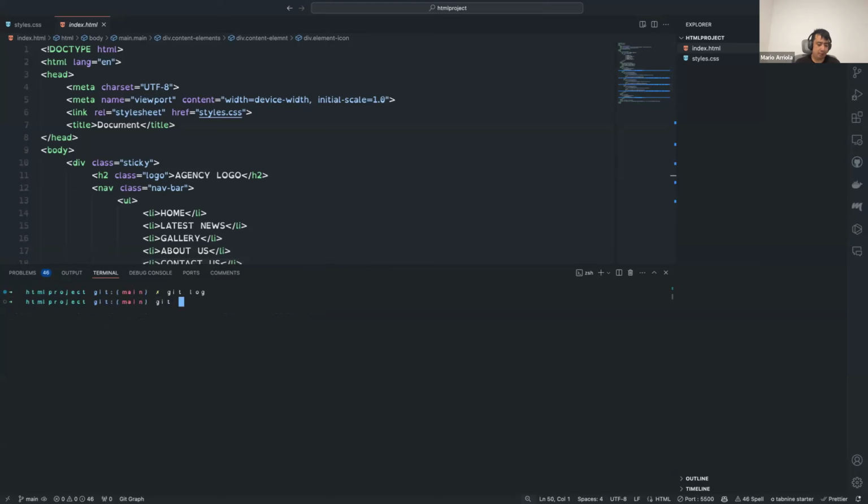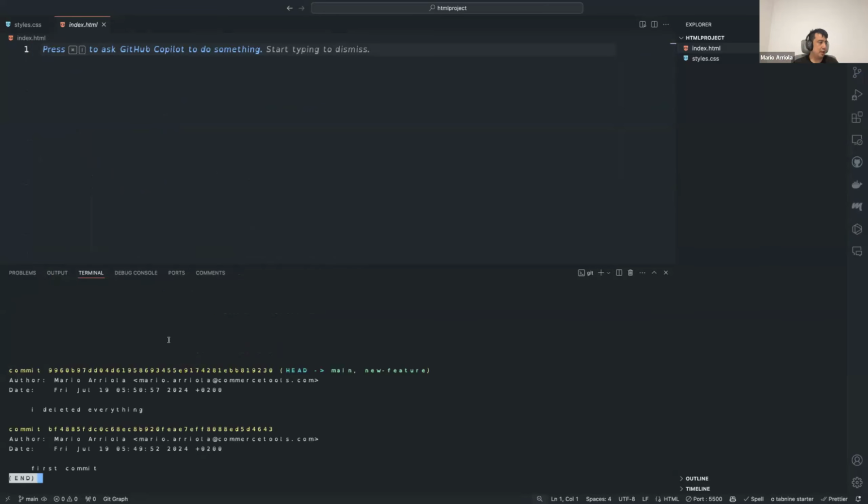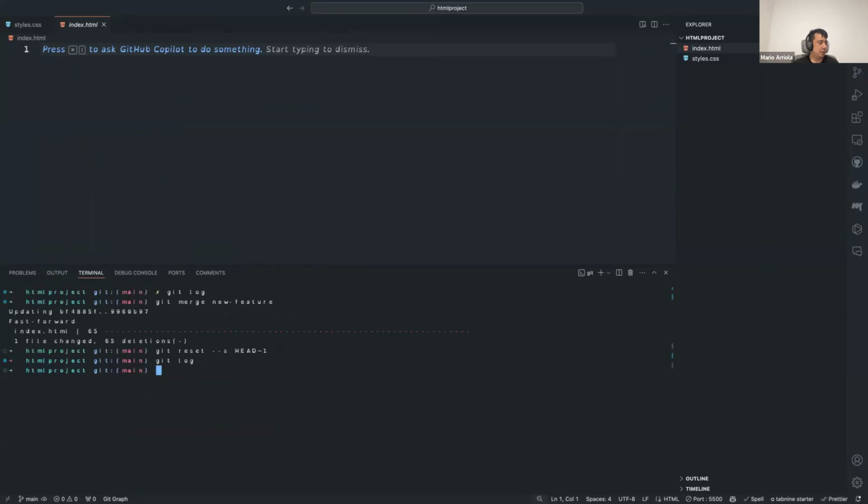If you go, for example, git merge, I think I can go git merge new feature. I have everything here, right? I have all the information. Now instead of soft, I will say git log, and I have two commits. I delete everything and the second one.